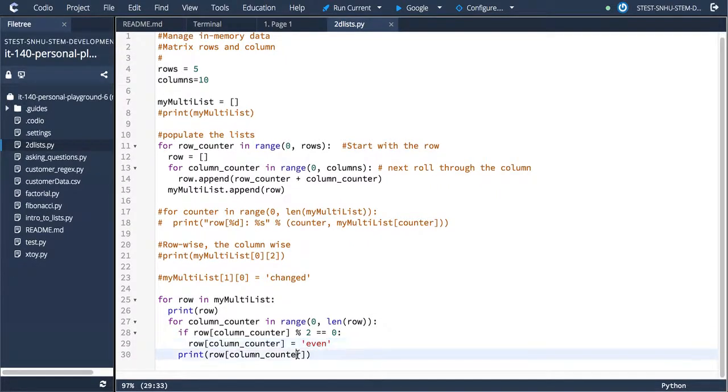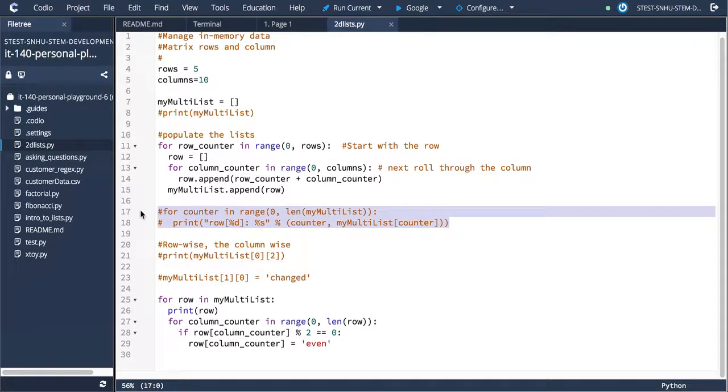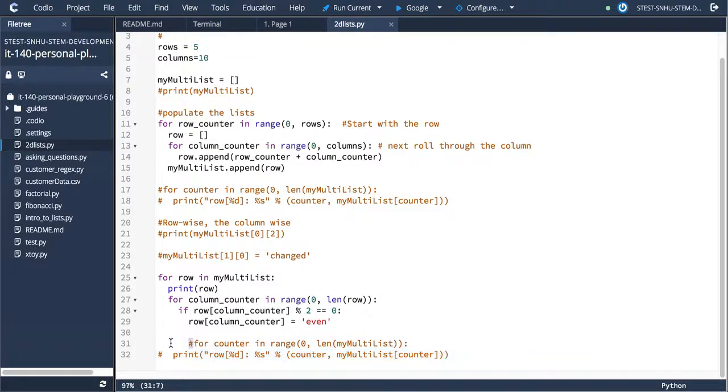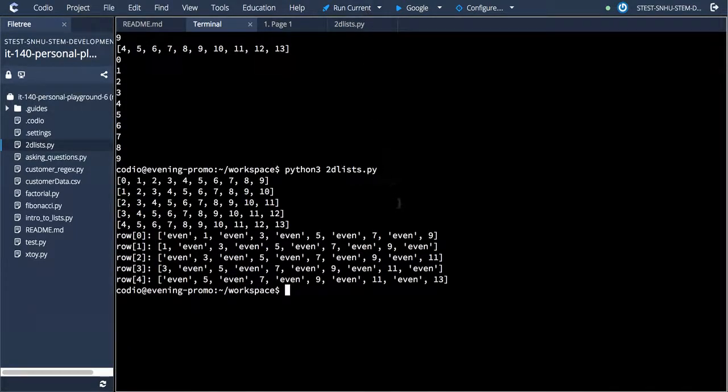Okay, and then when I'm all done, I'm going to go back and print everything out. And let's see what happens. Let's see if all my even numbers are changed to the word "even". So let's run current, see if I have any syntax errors. I do not.